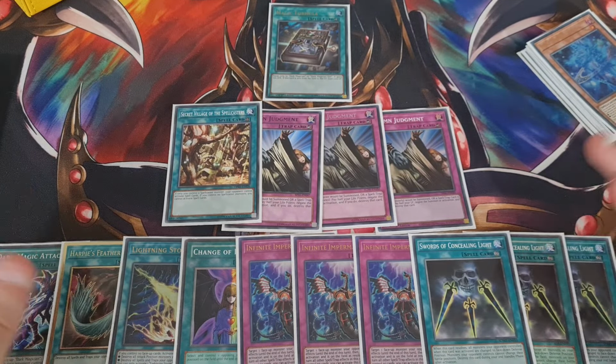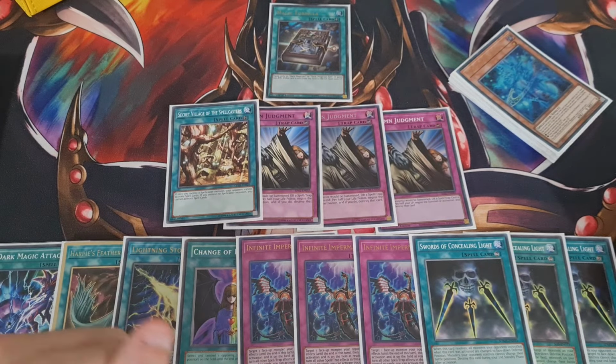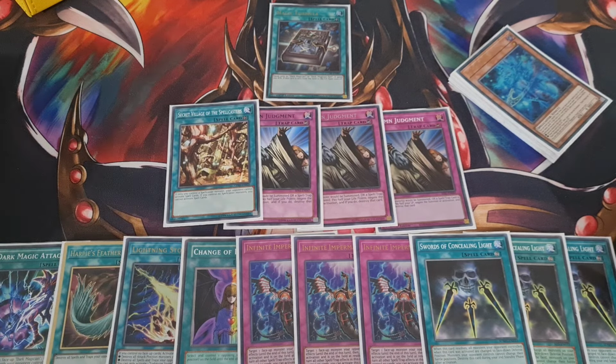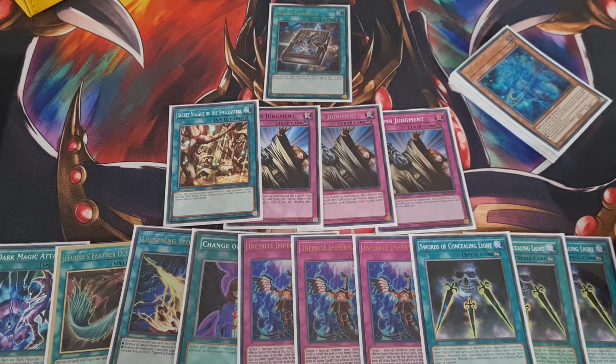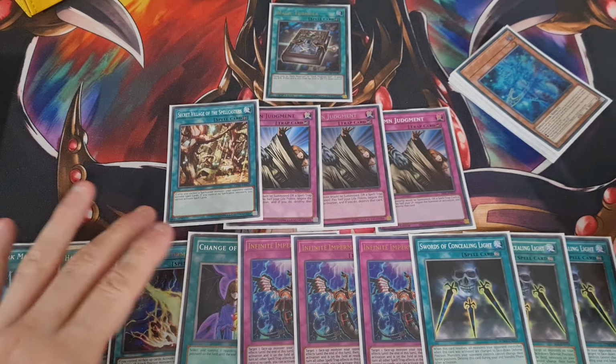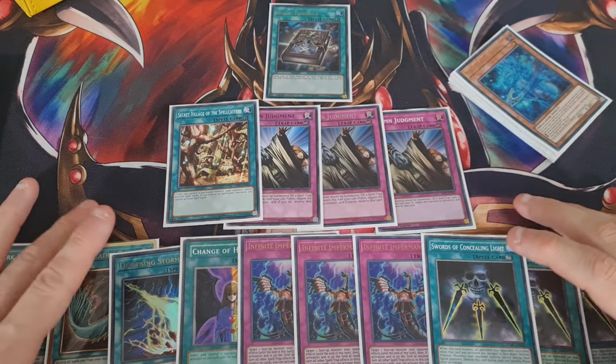Big thanks. He was actually our player of the year. And he also got top 32 at YCS Sydney, which was very, very recently. The one near me. Playing Sword Soul, the build that he was playing tonight, Sword Soul Bestial. So, you know, that's a hard deck to beat, but I was able to thanks to Swords of Concealing Light and a bit of luck, of course, lots of luck.